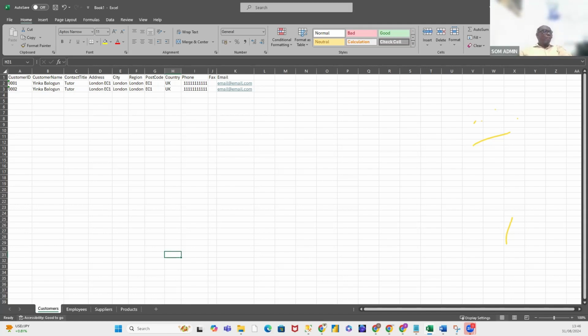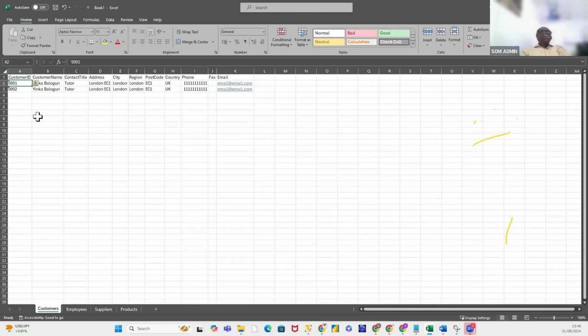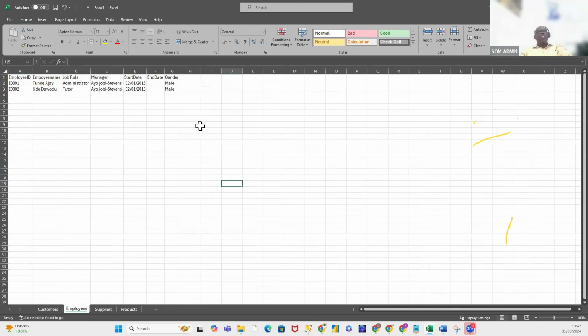Though I can create a relationship. For people who are very used to Excel, who can program with Excel, you can now use what is called a VLOOKUP or an HLOOKUP to traverse from one tab worksheet to the other. But even for you to be able to do that, you still have to create that relationship between the two. If I want to do a VLOOKUP from this table to employee, there's nothing that can link me. So these two are flat.